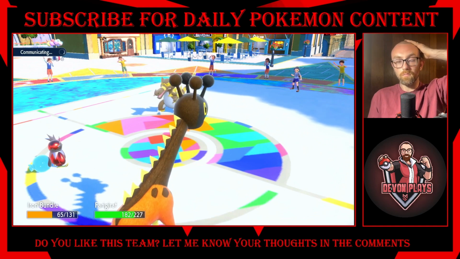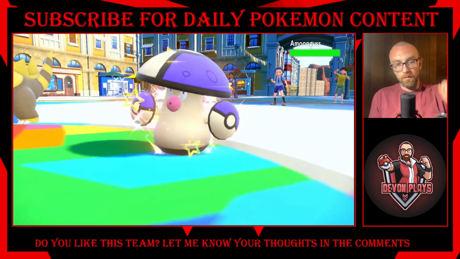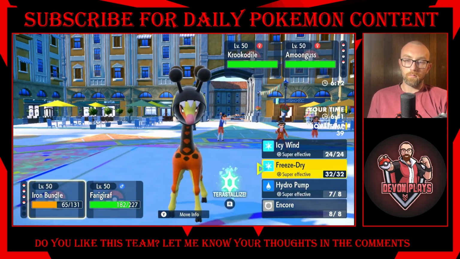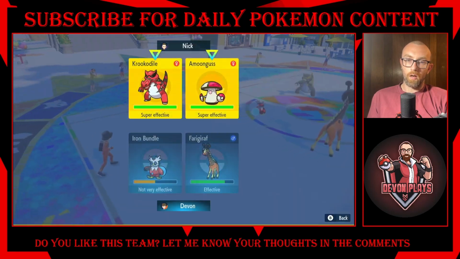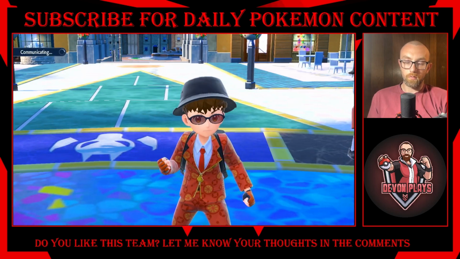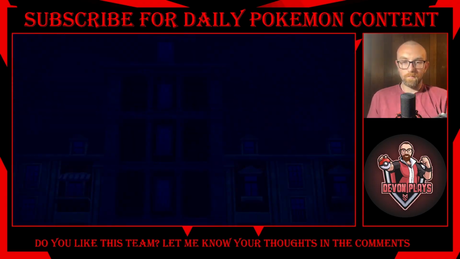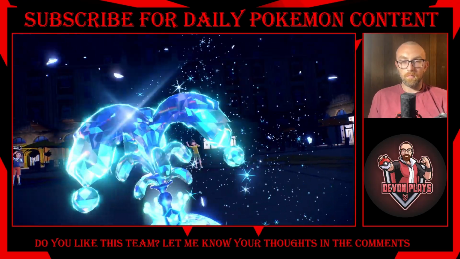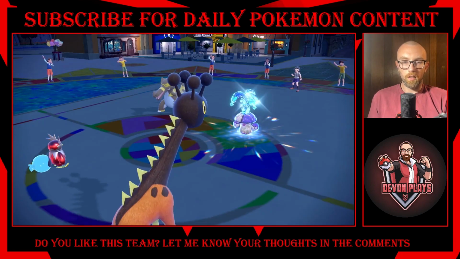So, what we're gonna do is Icy Wind their team. Okay. Well. Yeah, we're gonna go Icy Wind here. We're gonna go Hyper Voice. Let's see what are they doing? Terastallizing Amoongus to what? Okay, Water type. Good thing is they can only put one of us to sleep, which would probably be Iron Bundle. Ah, Protect. Smart guy.